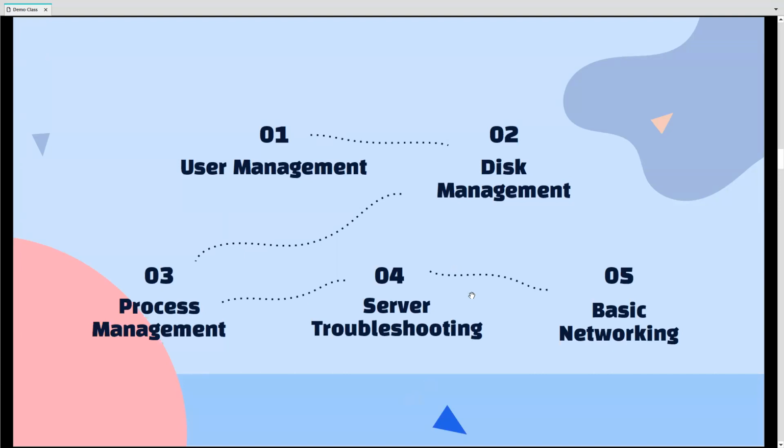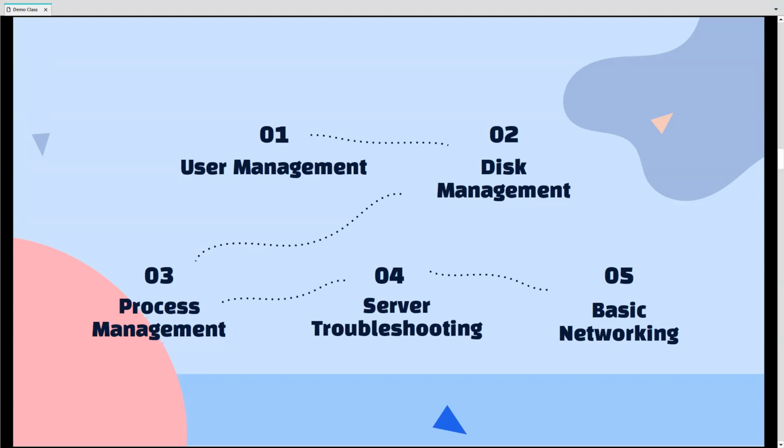So this is what I told. Let's say there is a server reboot or something went wrong in that server, you will have to identify that. You need to backtrack and identify the root cause of that issue, right? Those kinds of things we'll be performing, though it's not part of the exam. It will be an interesting session on server troubleshooting. Okay. And lastly, we'll be seeing basic networking.